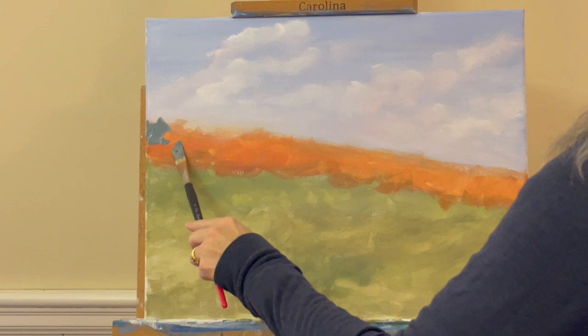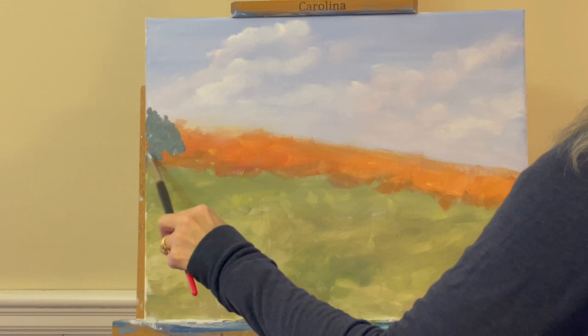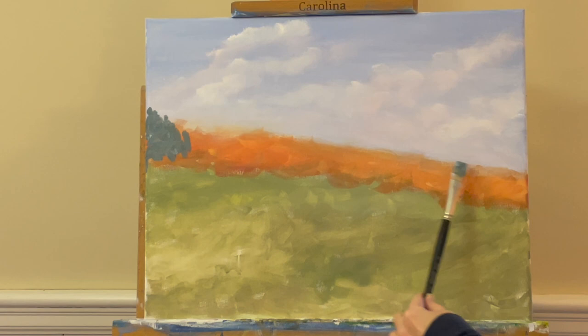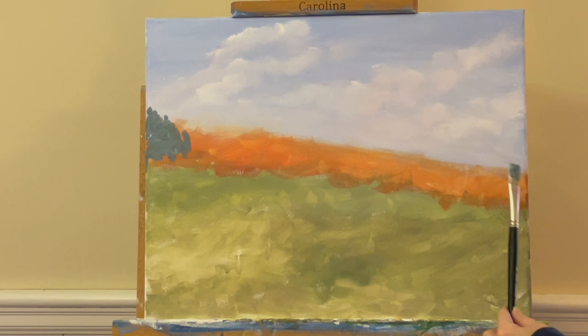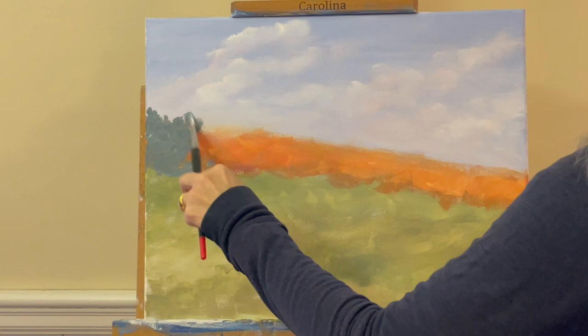And I've got my brush. I'm making, again, the way that I did down here, I'm just tapping in some colors, and I'm gonna make this tree line angle down and get a little bit shorter when it gets to here. So it'll be the shortest here and then taller over on this side. And I'm gonna bring it down to where it meets this area here.